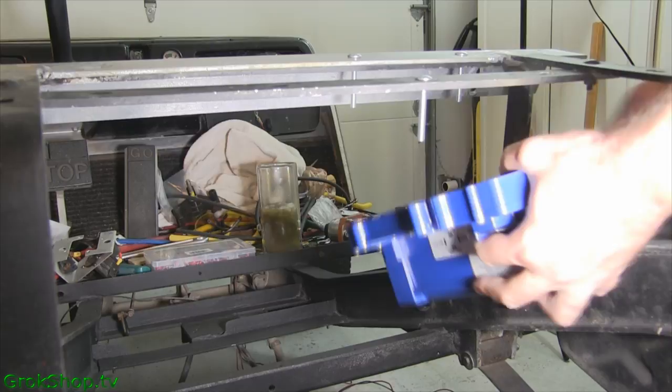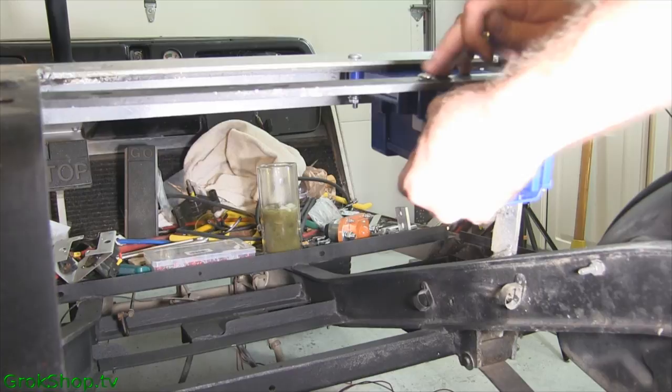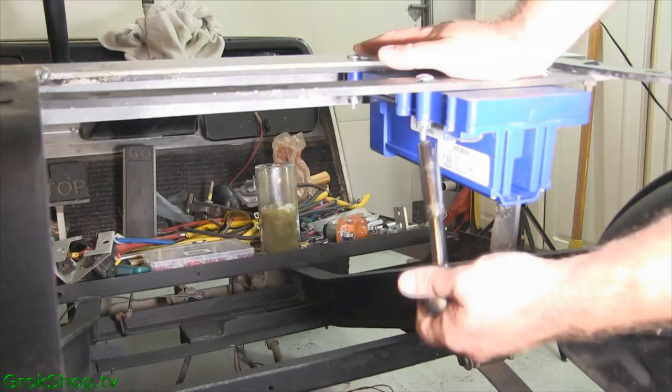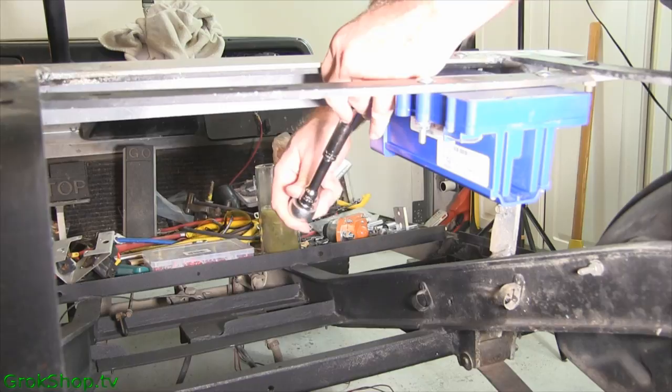Note that I'm not changing out the stock motor, so at this point this is really overkill for the stock motor. In fact it could easily melt the stock motor down if you're not careful. There is a capability in this controller to set a current limit — I'm actually not setting that right now. I figure if the stock motor goes, it goes and it's time for an upgrade. When I do upgrade the motor I'll definitely be making a video about that.